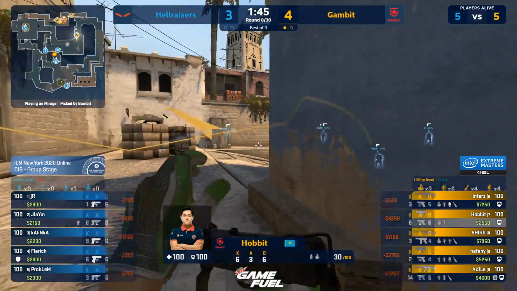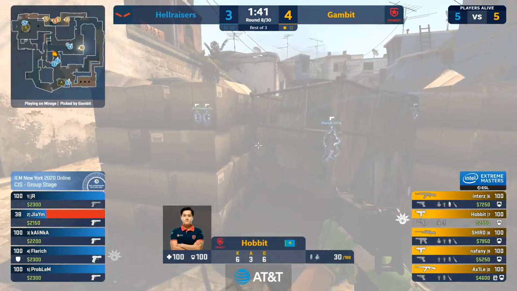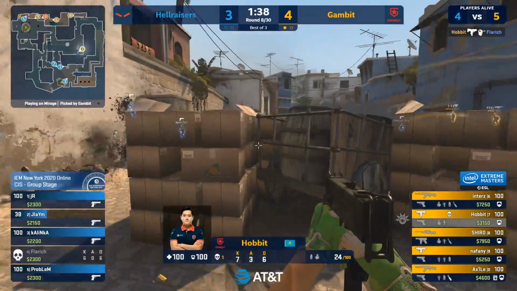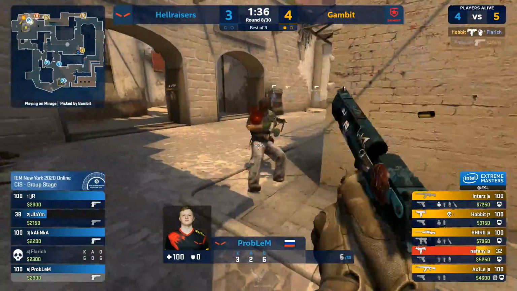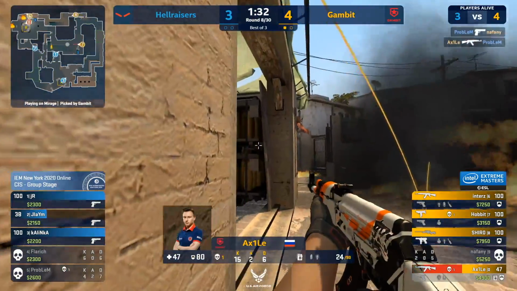Flarich now posturing up towards mid. It's a good weapon for it here. The Mac 10 wants to try and make some money, get this kill quick so I can press number 5 as they run out. The Deagle, it's good. Close range, 2 shots is all it needs. But the B bomb site's lost.